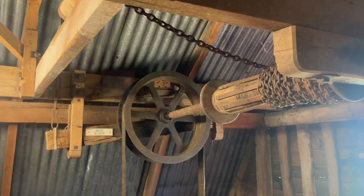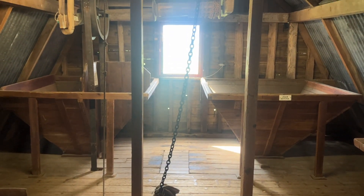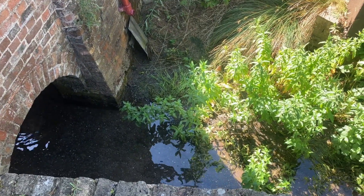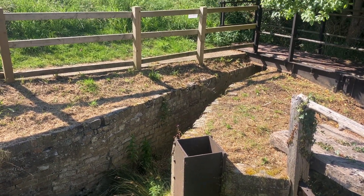There are also cogs connected to a pulley system through trap doors, to send bags of grain up to the top floor to then be thrown in the bins at the back, down to the middle floor. Of course, before that, as with everything in life, you've got to cut the wheat from the chaff, which was done with this contraption. Quite oddly, this place also doubled as a sheep wash, where they would use a stick to hold the sheep down in the stream, and after its wash it would crawl out up the slope and back into the field.